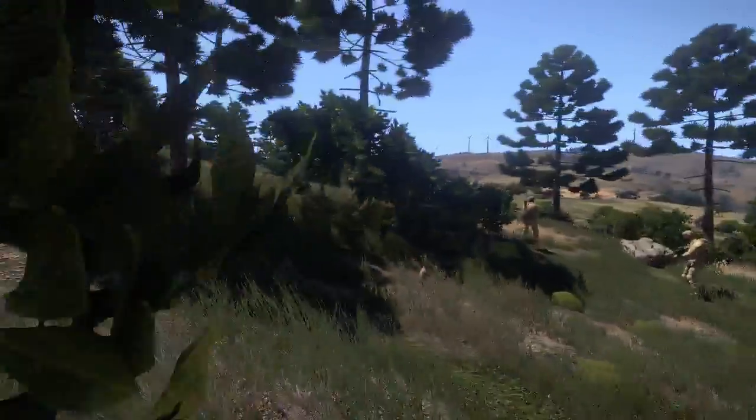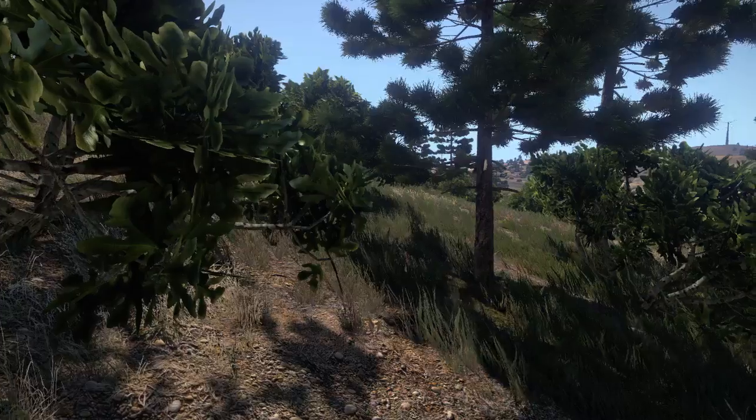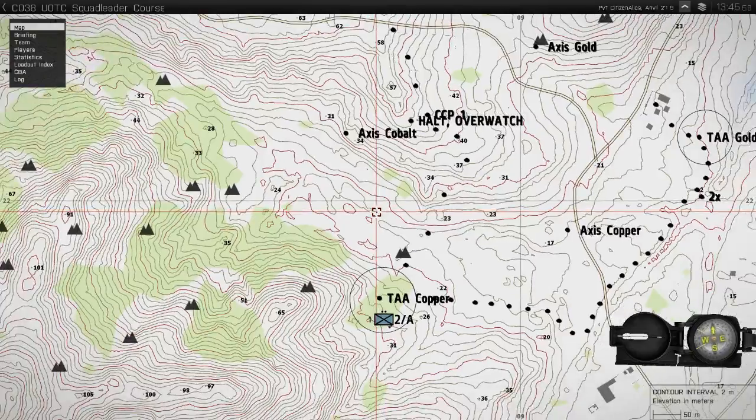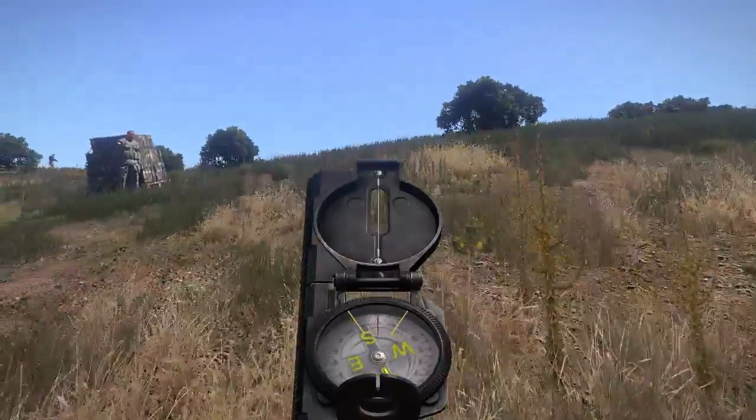Where are we going? Heading west. We're gonna be heading west. Alpha, or correction, we're gonna be heading south. Oh my, I got turned around. I'm sorry. So facing west, or south.